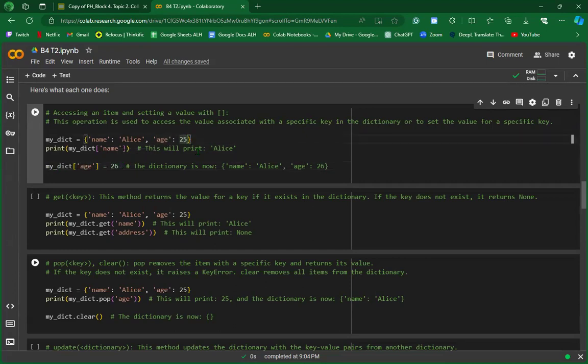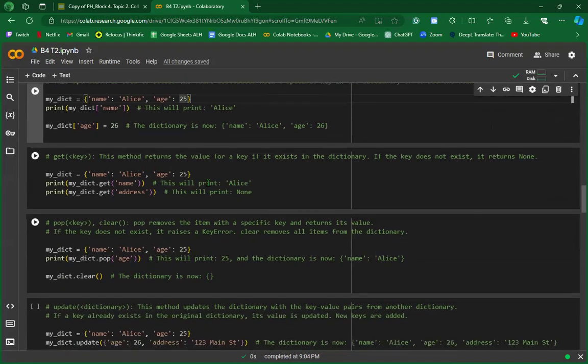So initially we had set it to 25, but because we want to make the change, and we set the new value to 26, when you print my dict, it will now appear as name is to Alice, age is to 26. Okay, so it's fairly straightforward.